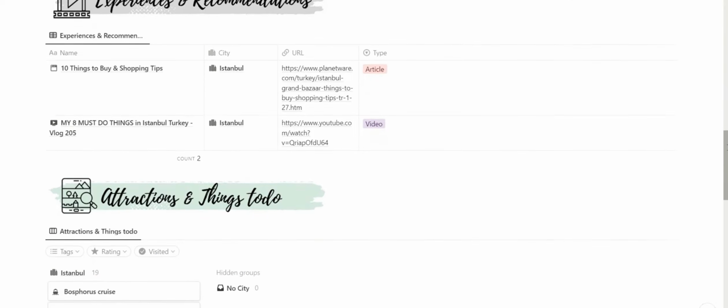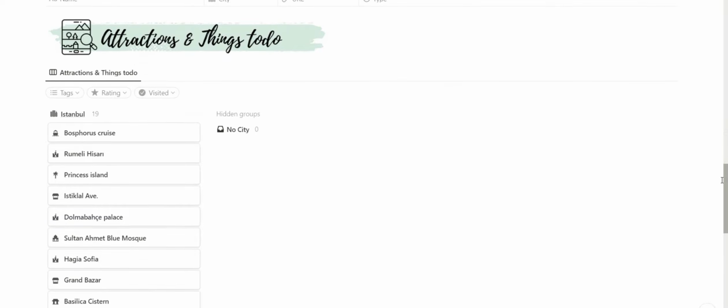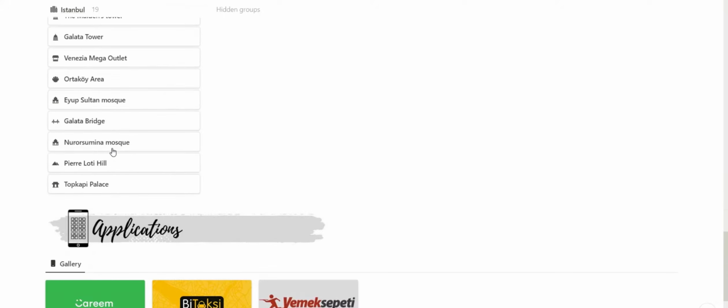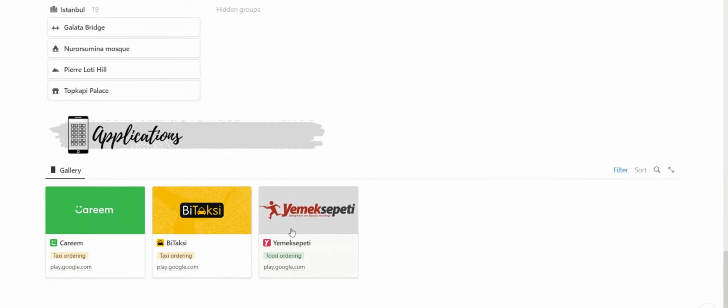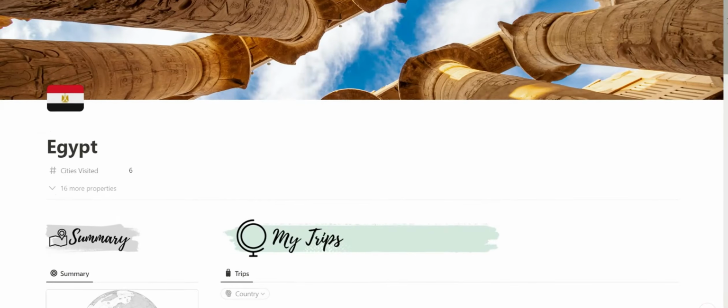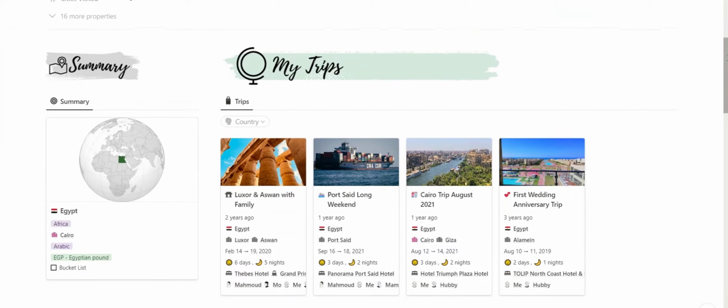More on that later too. You see all the attractions in Turkey grouped by city, and also the mobile apps that you might need in Turkey. And if I go back and show you Egypt, for example, you see how everything is changed.